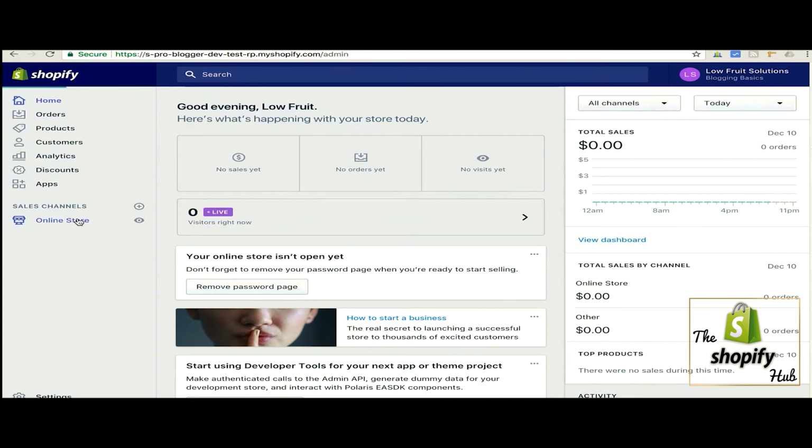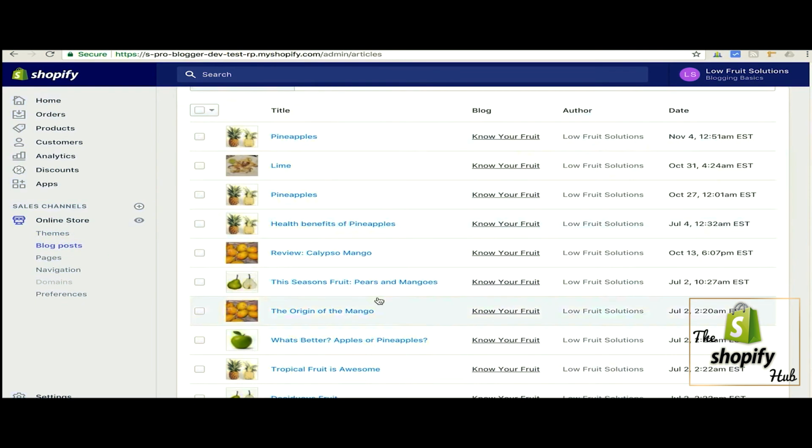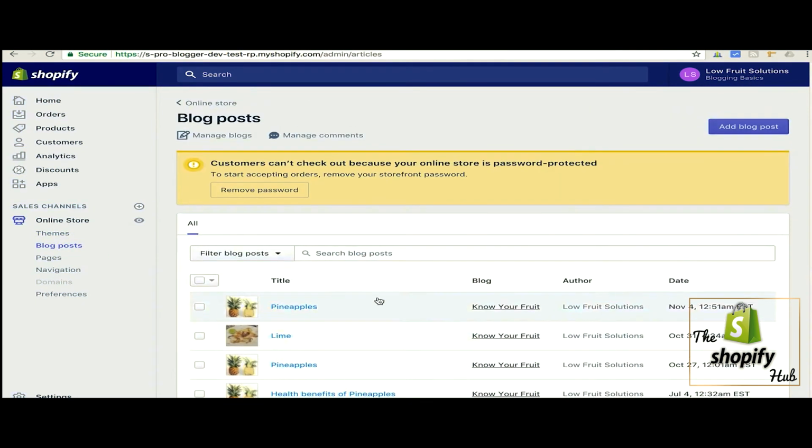So this is the store dashboard. If we click on online store, it'll expand the next option, and just underneath it we're going to find blog posts. I'm going to see there's a number of blogs here. Now if you wanted to create a new blog, you just click on manage blogs here, and you will get the option once it loads in this page. Taking a little bit of a while, but you'll get an option to create a new blog, and you would give it a name, and that's how you would create.